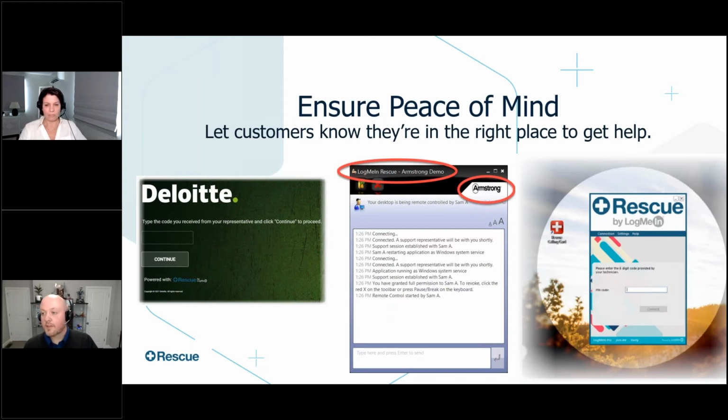That's great. So completely customizable, branded to match your tone of voice, your look and feel, so that customers feel like when they're coming there, they're not coming to some strange site that seems super sketchy, and now they're like, oh, maybe I don't want to get the support I need and I'm just going to discontinue service with this provider. So it seems like a huge value add. Definitely is.